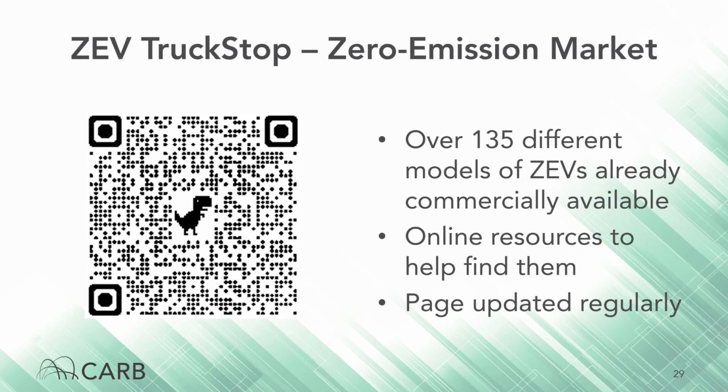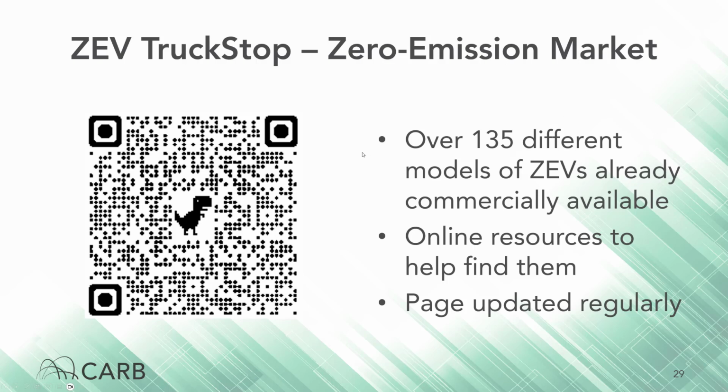We also have a zevtruckstop ZEV market page, which is accessible from the ZEV homepage. It provides multiple resources for finding medium and heavy duty ZEVs and learning more about them. There are currently over 135 models available, with more releasing each year. This page will provide you with the tools you need to locate and compare them, helping you determine what vehicles may be suitable for your needs.